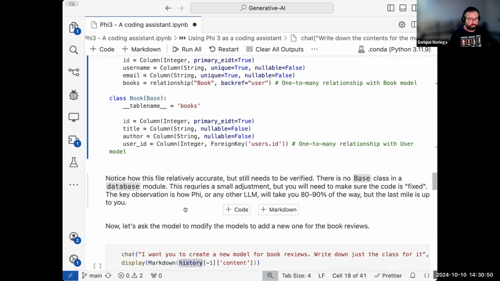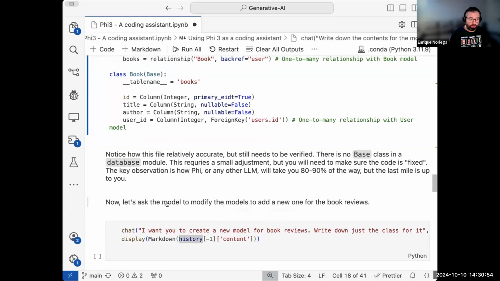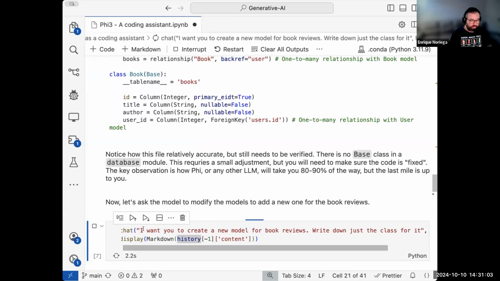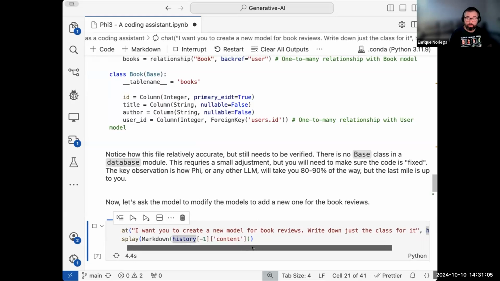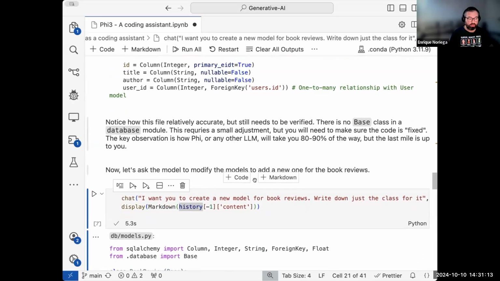So let's ask Phi to edit this file to include movie reviews. As a user, I want to give a comment about one of those books. So I'm going to ask it to create a new model for book reviews. Now we're going to have three files. I just wanted the class for it. I don't want Phi to repeat user or books again.